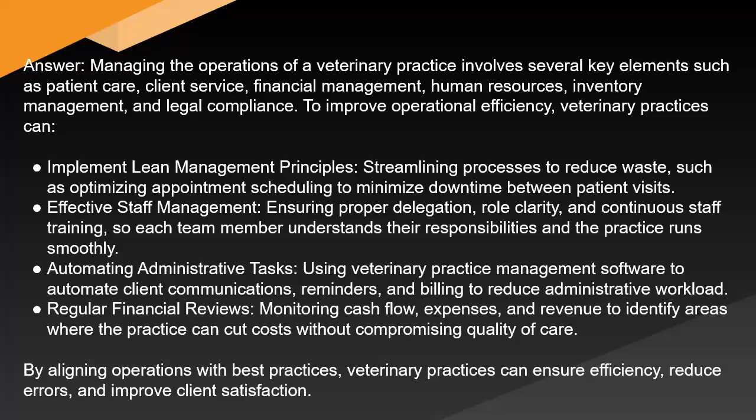Automating administrative tasks: using veterinary practice management software to automate client communications, reminders, and billing to reduce administrative workload. Regular financial reviews: monitoring cash flow, expenses, and revenue to identify areas where the practice can cut costs without compromising quality of care. By aligning operations with best practices, veterinary practices can ensure efficiency, reduce errors, and improve client satisfaction.